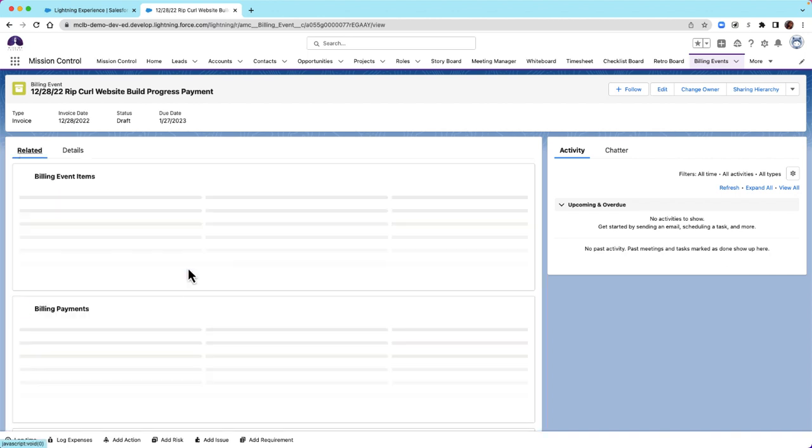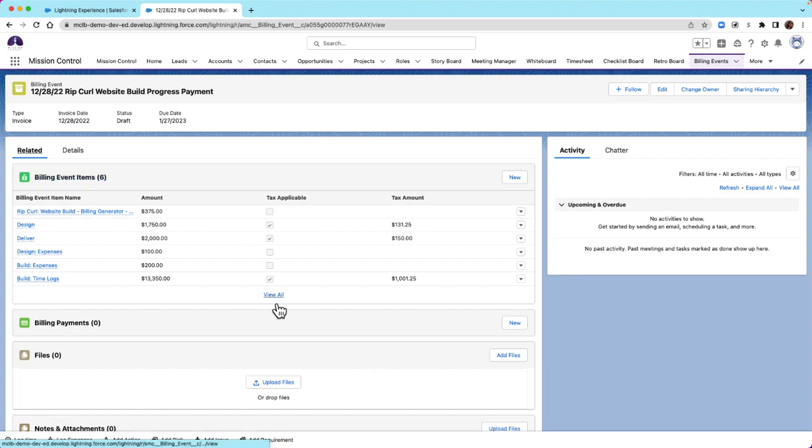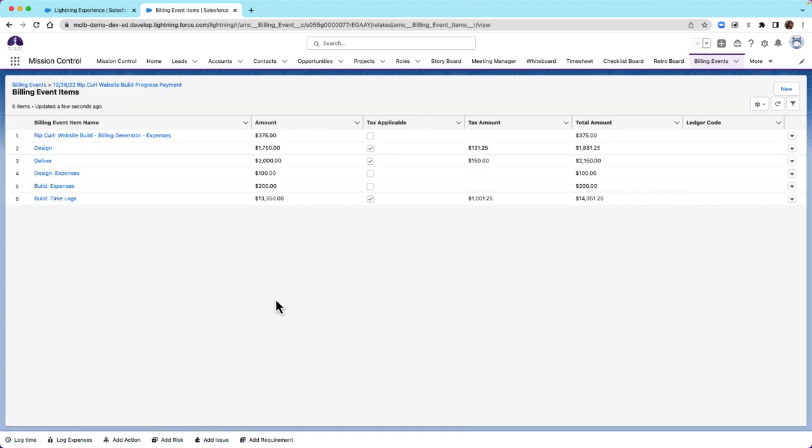So in our related lists, we can see that our billing event items were automatically created for us. The first will be the expenses that are relating to our project level. So this is the Rip Curl website build project, and it looks like we had one expense for $375.